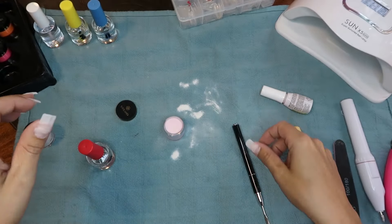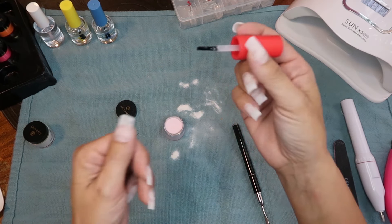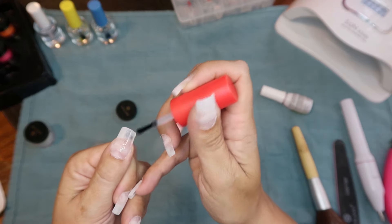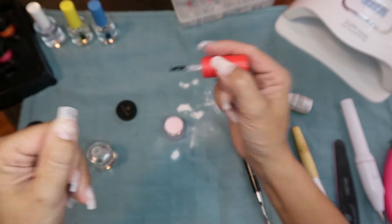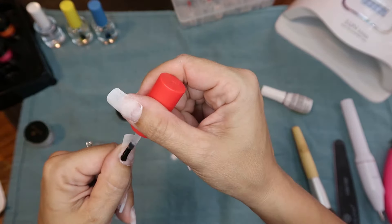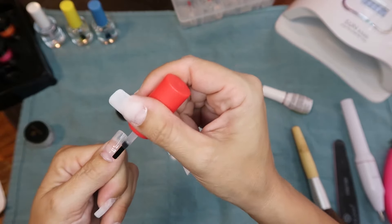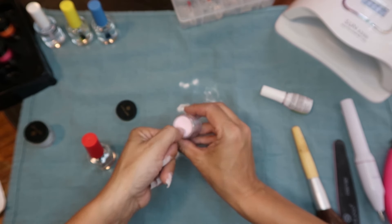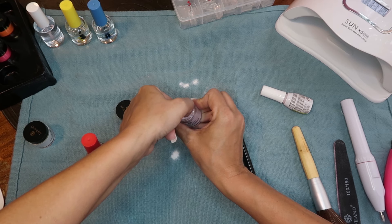Here is what my nails look like after those first two steps — I'm a little worried and feel like I need a prayer, but we're going to keep moving on. Now I'm moving on to the lovely pink shade. I'm going to take the activator from the base of my nail — from the cuticle all the way to the top — trying not to miss anything. I think if anything I put too much liquid on my nail, so make sure your brush is fairly dry and that might help you.